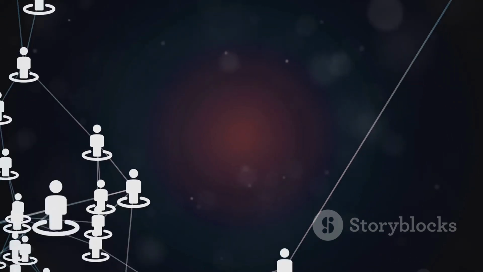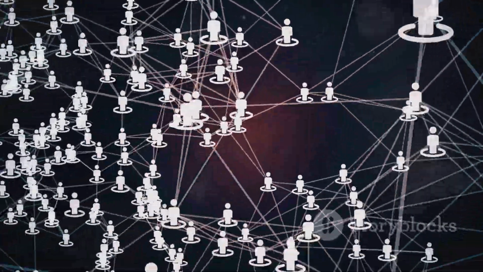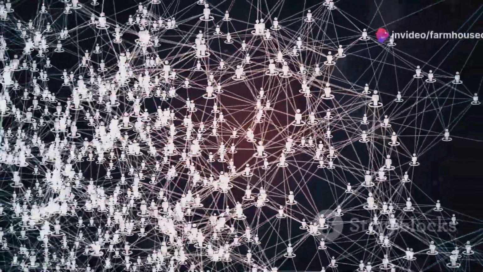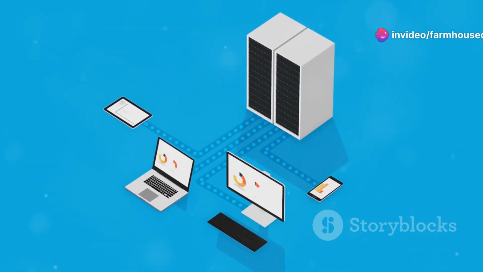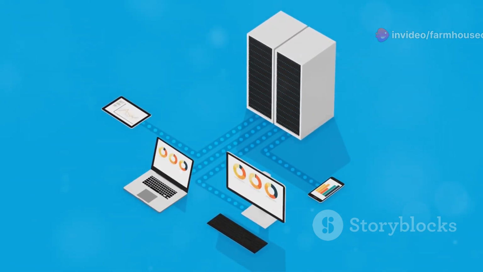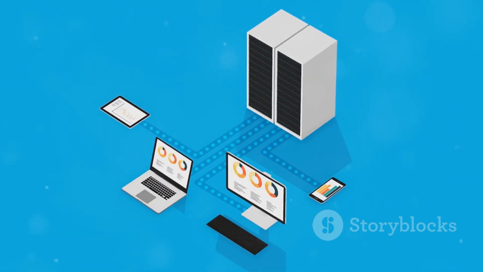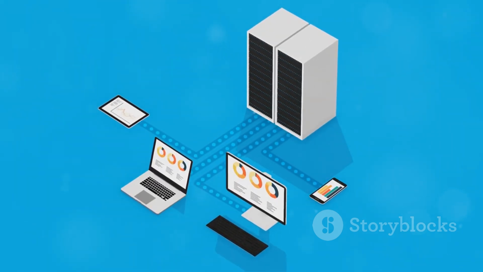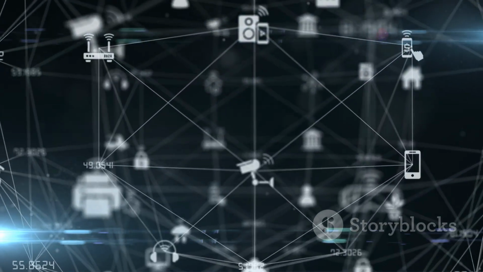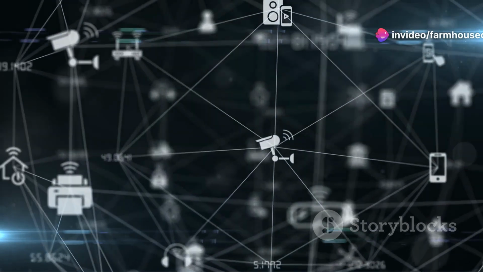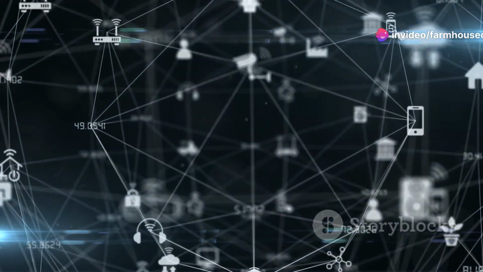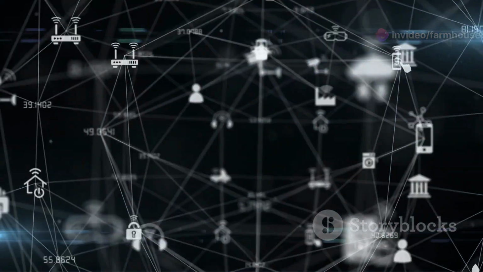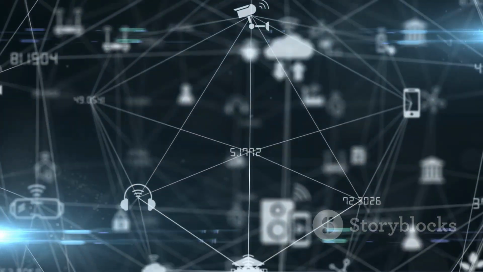Think of it like a team sport. In a game, each player has a role and works together with the team to win. Each device on the network is a player, and the network itself is the playing field. The better they communicate, the more efficient the network. They work together to achieve a common goal, whether it's sharing files, accessing the internet, or playing games. This collaboration makes tasks faster and more efficient.